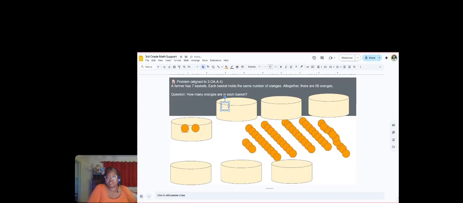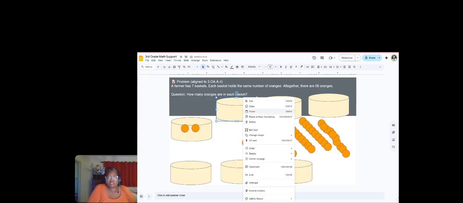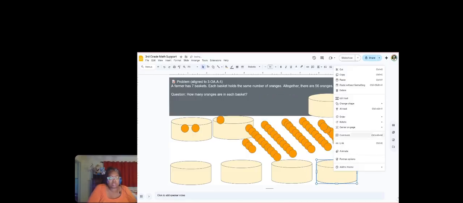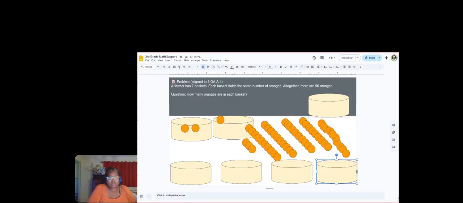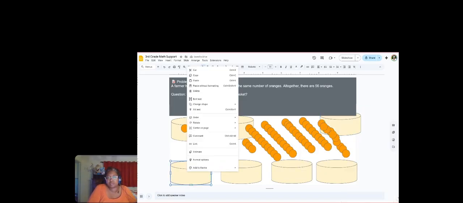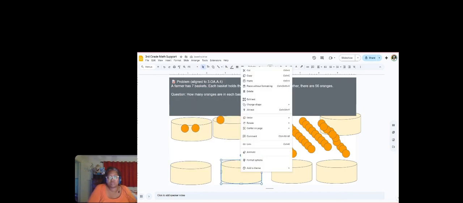and I want to go ahead and separate this out one by one. Let me send all of these baskets backwards. That way we'll be able to see them. So let me move this down. Perfect. All right, now let me move this and send this back. And I'm going to move this one and send it back. All right. I'm going to do that for each of these baskets. That way we'll be able to see what we're doing when we're putting the oranges in.